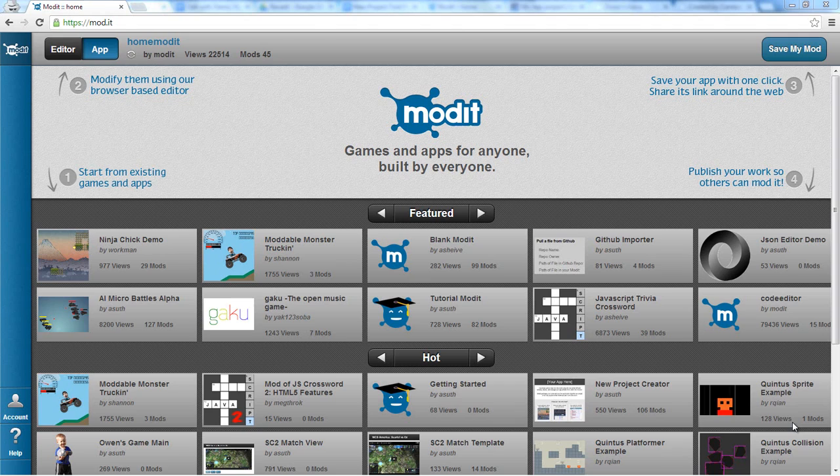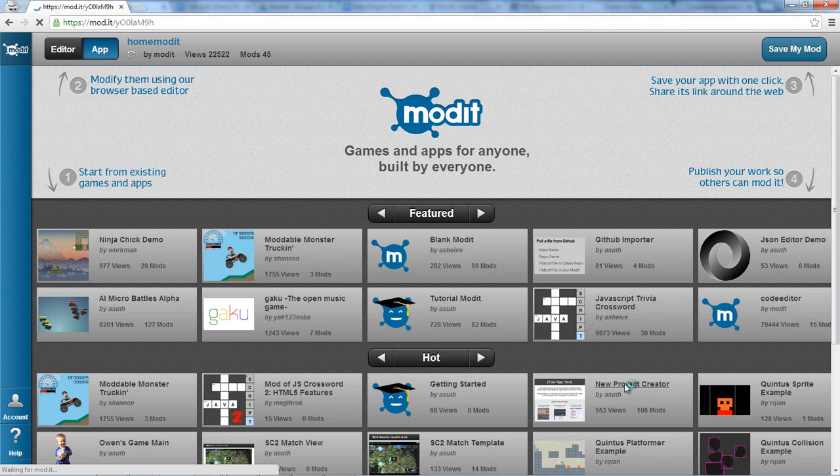So first off, Modit is a free and open in-browser IDE, revision control system, deployment platform for HTML, CSS, JavaScript projects, and it's integrated with community features for sharing, reusing, and learning from other people's code. So basically, from having an idea for a web application to building it to deploying it live to your users, you can do that all for free on Modit in your browser.